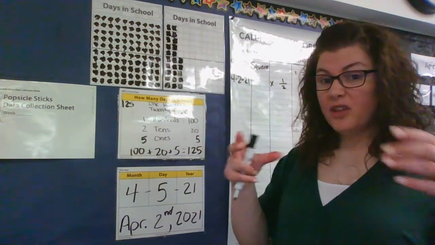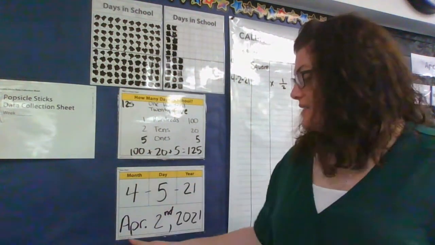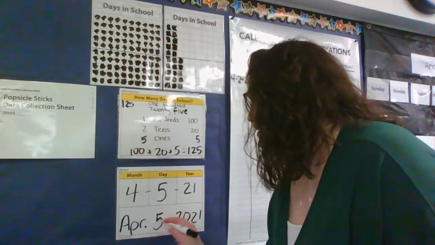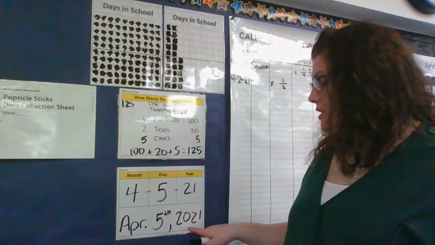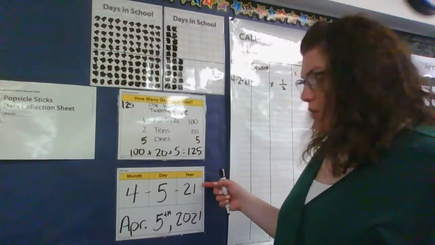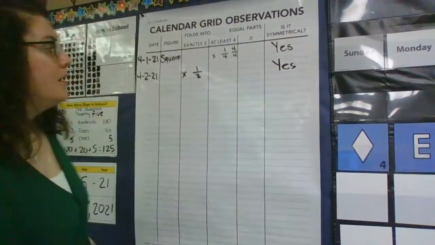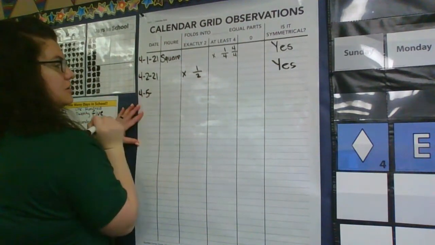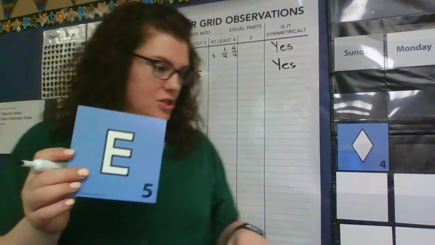Now, if you want to write the date out in the longer version, remember we write April abbreviated or shortened as APR period. We have to change this date to the 5th because it's the 5th day of the month. We add that comma. Can't forget the comma. And then the full year is 2021. But let's go ahead and practice writing the date in the shorter version because sometimes I like the shorter version. It's quick, it's fast, it lets us get on with our learning, and I love it. All right, shout out that date to me. It is 4-5-21.